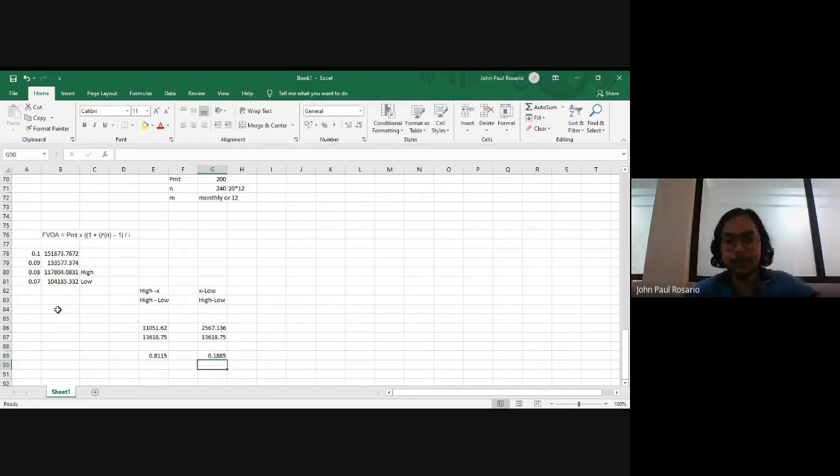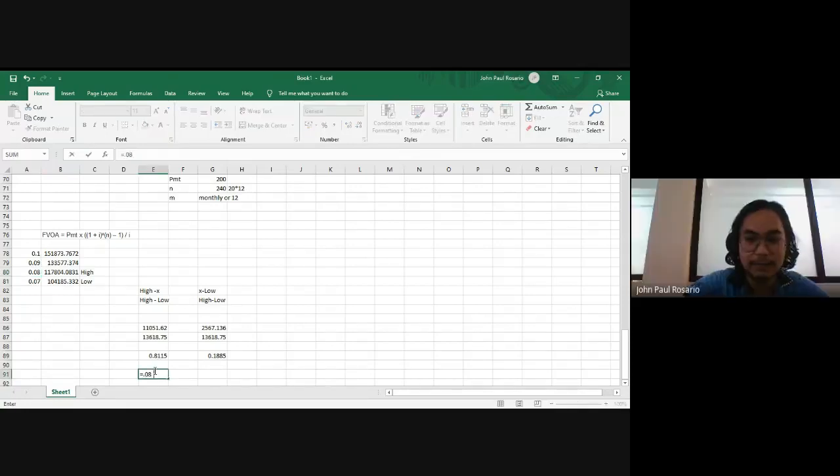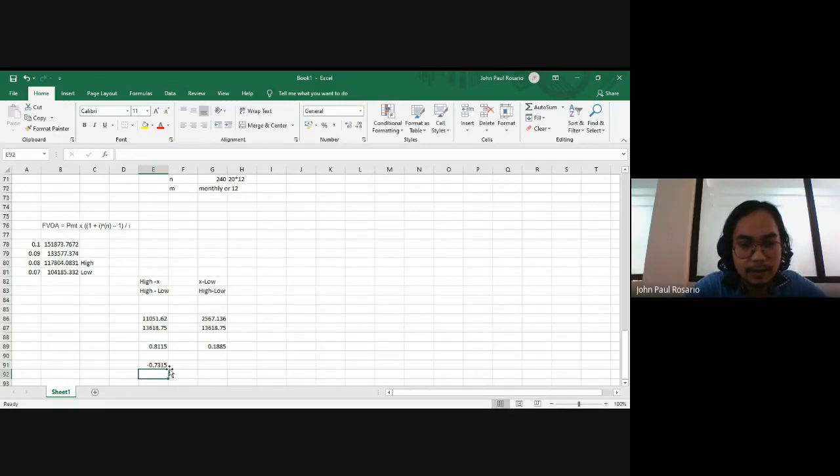Okay. So with that, for this one, our common is high, right? And for this one, our common is low. So with that, we will also look at it: high is 8%. Now, in between 0.07 and 0.08, if 8 is our basis, do we add this one or do we deduct this one? To get a number in between 0.07 and 0.08, do we add or deduct? Deduct. Okay, deduct. So it's 0.08 minus this one.